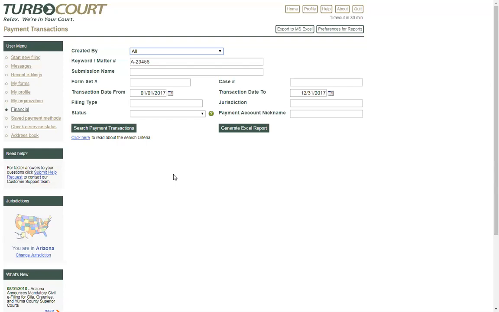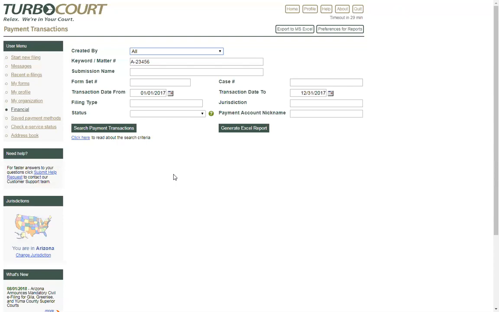AZTcourt will have all the details, the form set number, the amount of fees, and so forth. They know what jurisdictions it's for and all that. And the filer will then provide their payment information, credit card, checking account, savings account, whatever that happens to be, right? AZTcourt processes it, assuming the payment is good. We will then automatically send the filing to the court, and the filer is returned from AZTcourt back to AZTurboCourt, and they're told that their payment was successful.